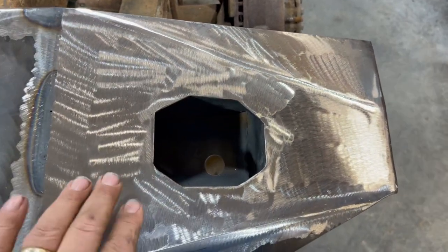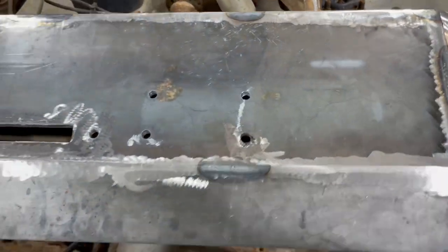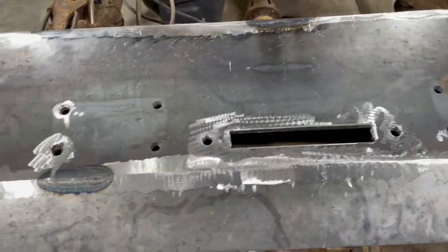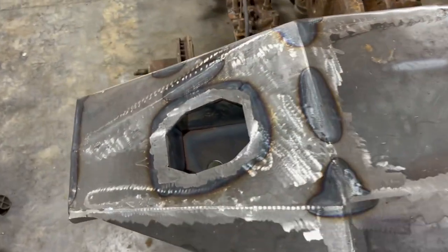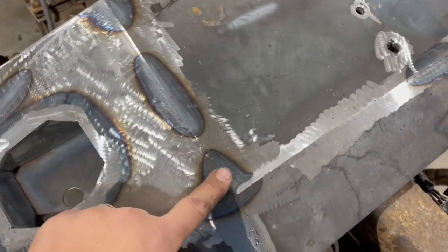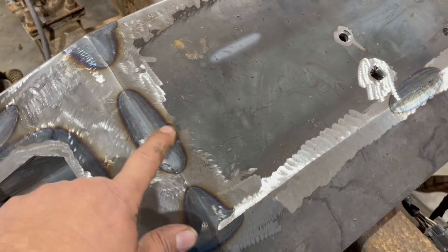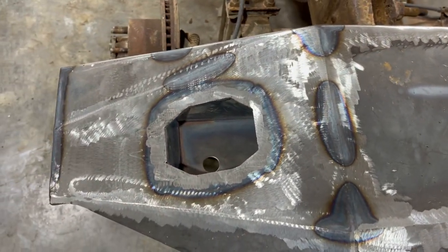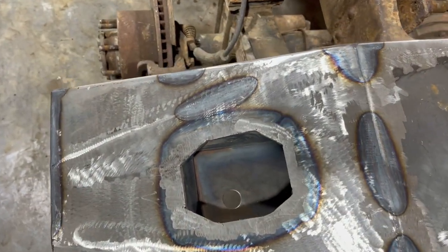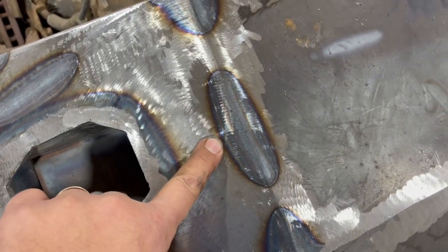So that's what the whole bumper is going to look like. But as of right now, it is still covered in mill scale. That's all going to be taken off and then cleaned up. You can see here the bluing that comes through from welding on the back side of this. That is a corrosion. It's the reaction that the metal has with the oxygen in the air that creates these multiple colors. You can see the different colors through it.